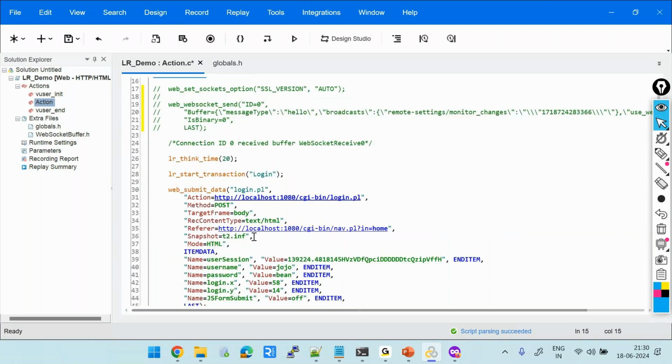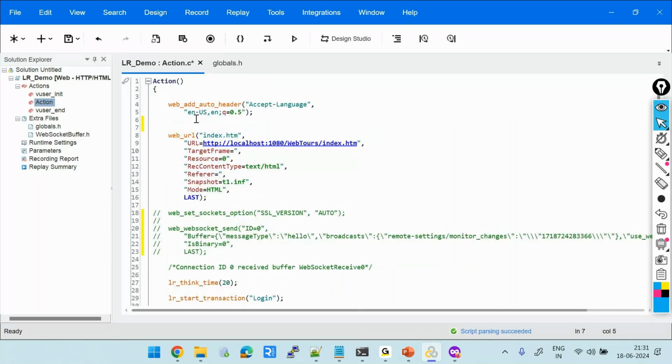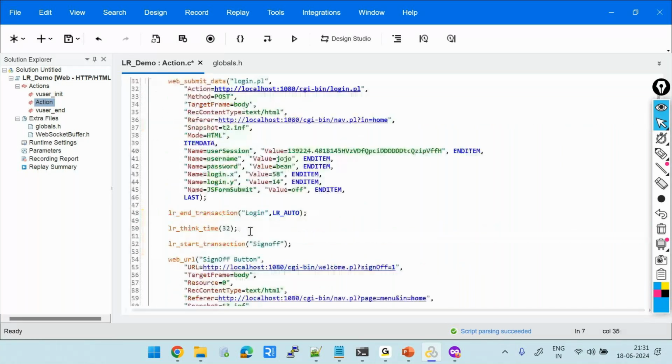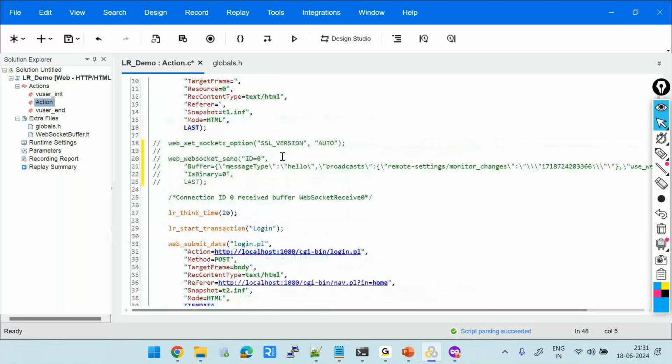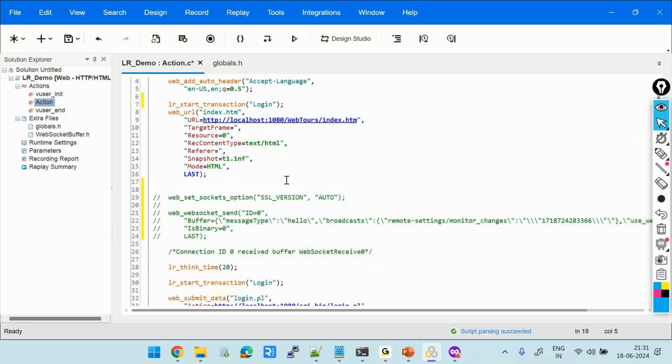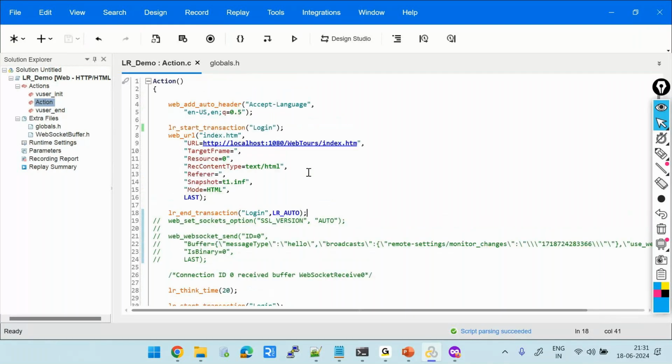We can just copy these lines and add them there. Similarly, we can add end transaction also for that launch step. So this is the request for launch step.